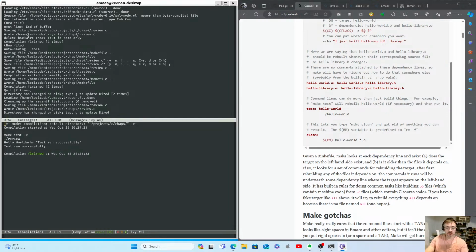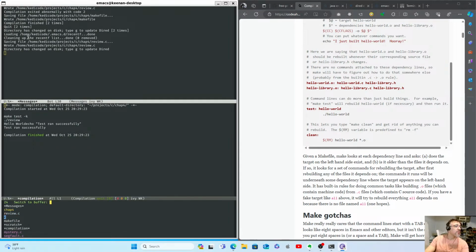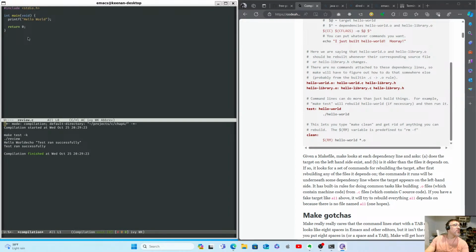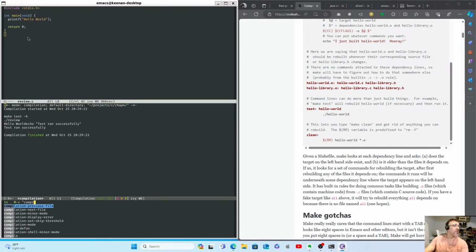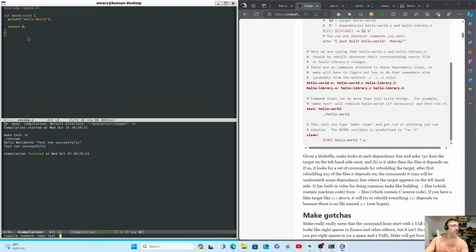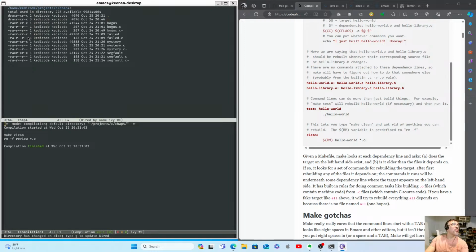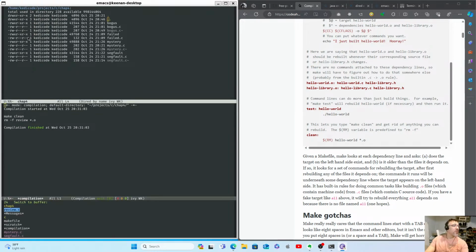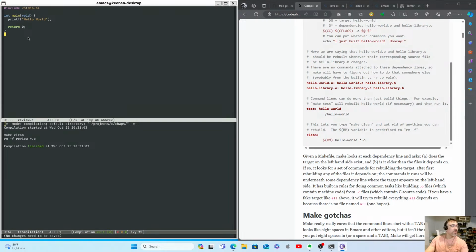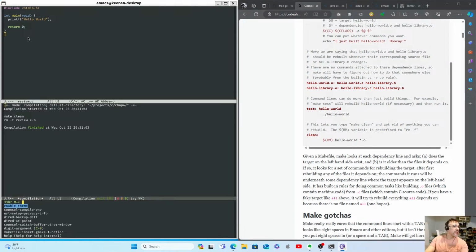Review.c, yeah. Okay, so do compile. Make clean. Okay. No changes to be saved. Compile.